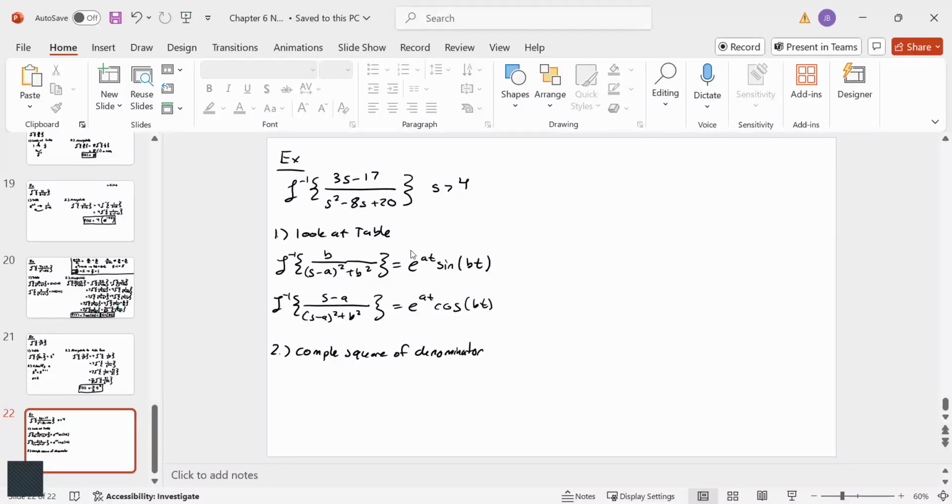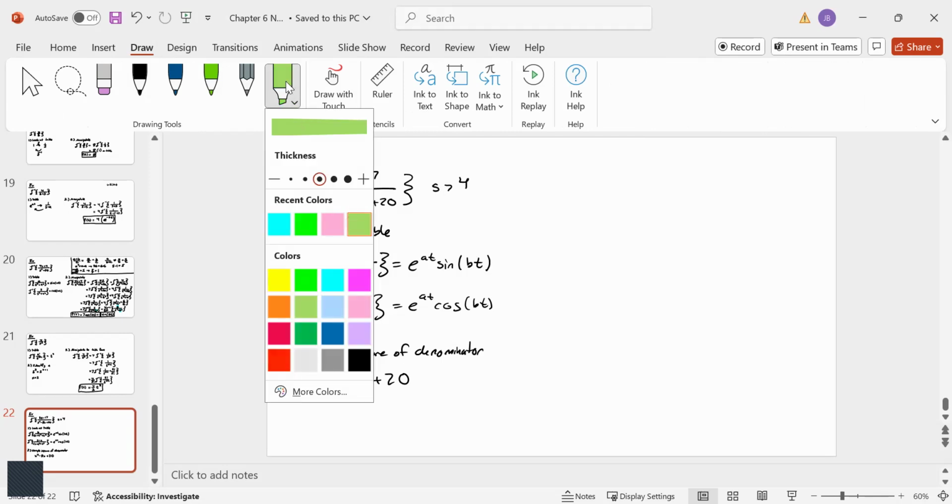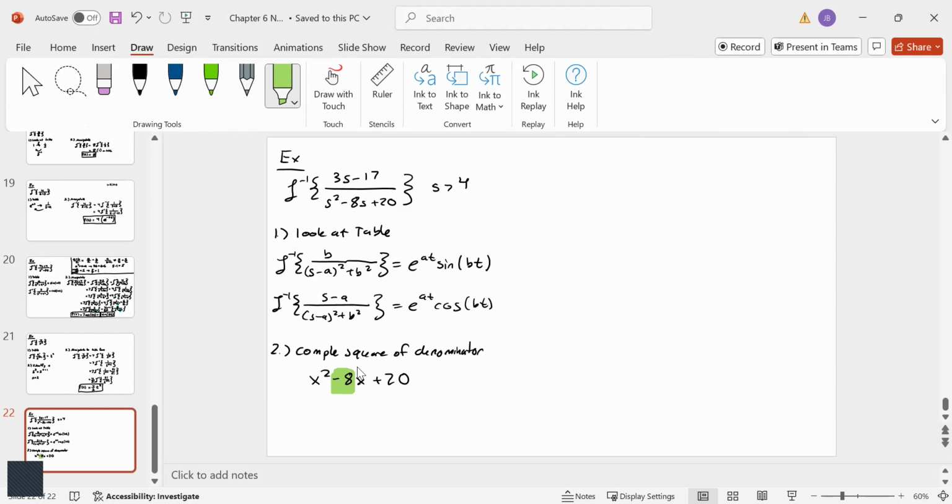So how do we complete the square? Just for the sake of clarity, I am going to write this in terms of x because I don't want 5 and s to look similar. So we're going to do x squared minus 8x plus 20. There are several ways that people teach this, but I just use the way that I learned and keep going with it. So what you do is you identify what b is, right? So b is right here, the -8.